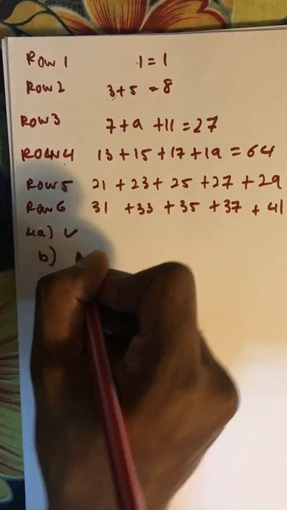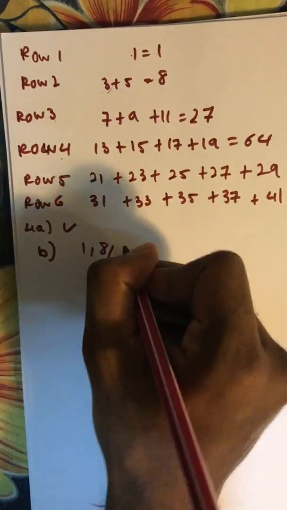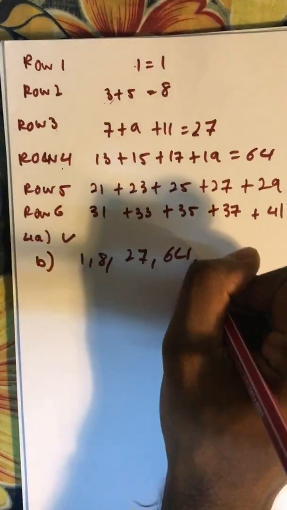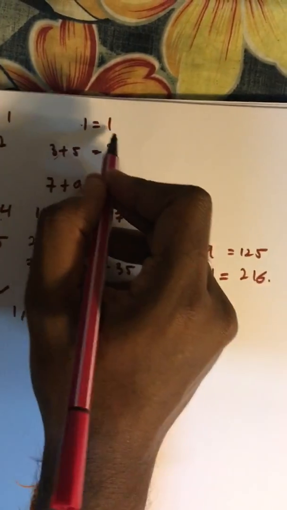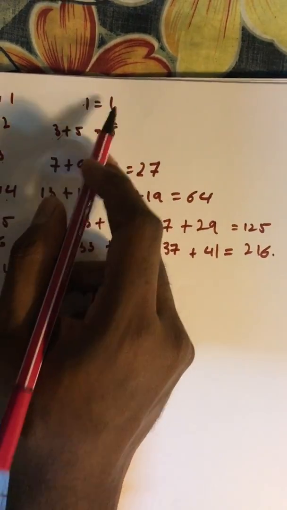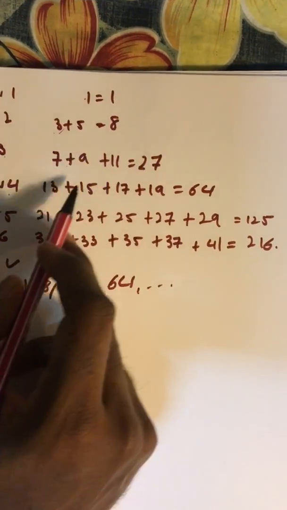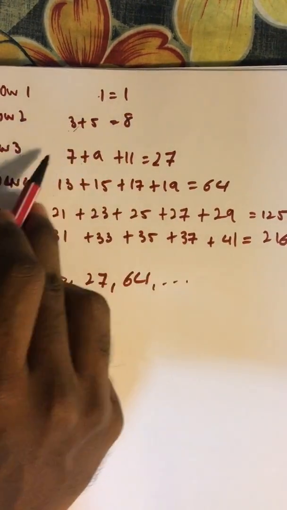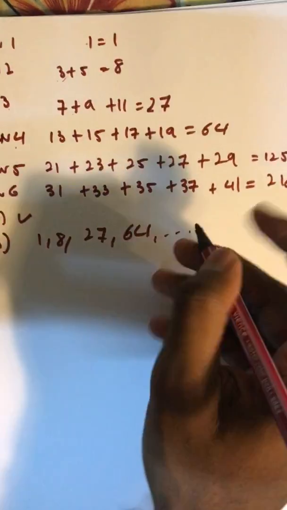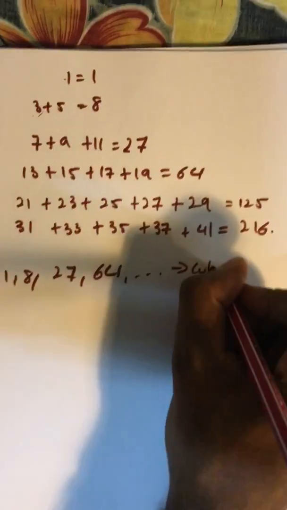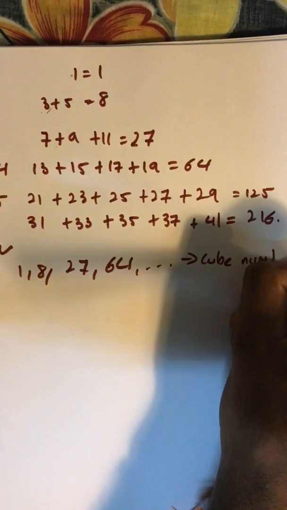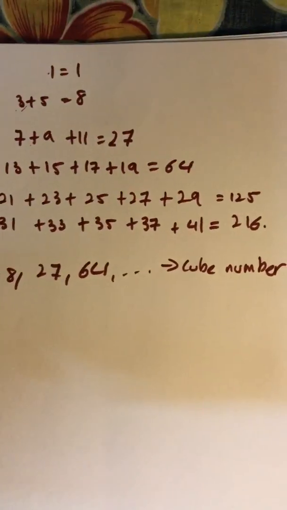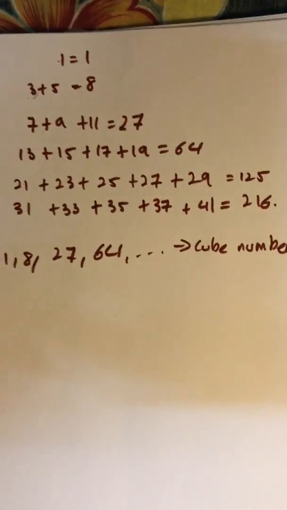So what's the special number given to this number 1, 8, 27 and 64? Okay, notice this. There's something very interesting here. All this is actually the end product. You notice or not? 1 times 1 times 1 gets 1, 2 times 2 times 2 gets 8, 3 times 3 times 3 gets 27, 4 times 4 times 4 gets 64. So when it's 1 it's 1, 2 it's 8, 3 is 27, 4 is 64. That means we are talking about cube number here. Okay, so cube number. Of course, if you ask me how we know the basic foundation whether this is a cube number or square number, we need practice. Practice only can tell you this.